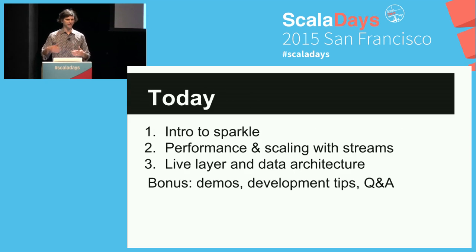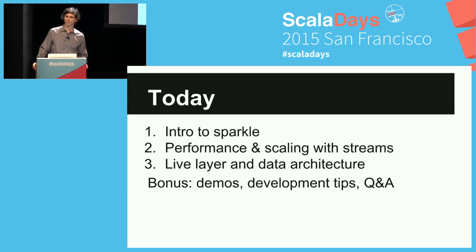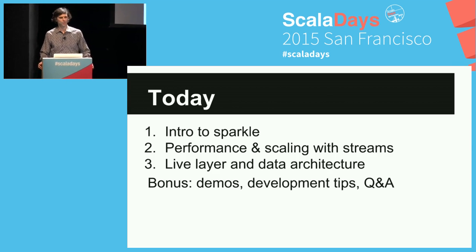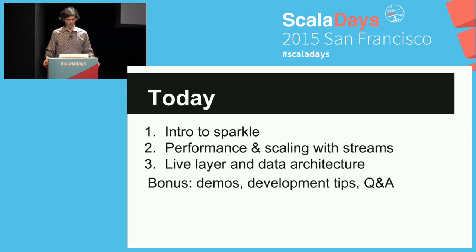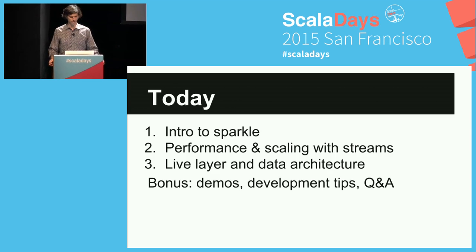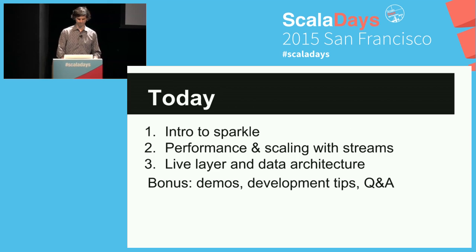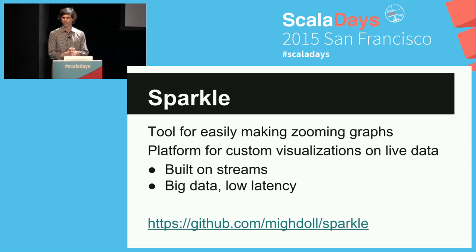The talk is divided into 3 sections. First, I'll give you an introduction to Sparkle, and then I'm going to do a dive into 2 areas that I think will be of broader interest. One is about performance and scaling, particularly around the use of streams. And then I'm going to talk a little bit about architecture, particularly about the Lambda architecture. And with luck, I'll throw in a few demos, a couple at the beginning and a couple more at the end. So what is Sparkle?